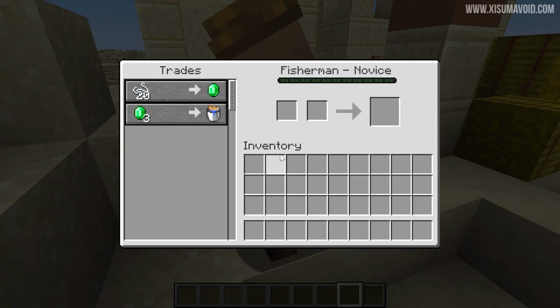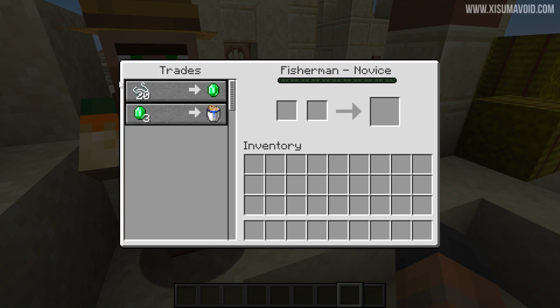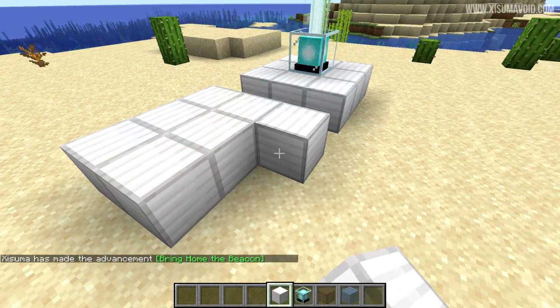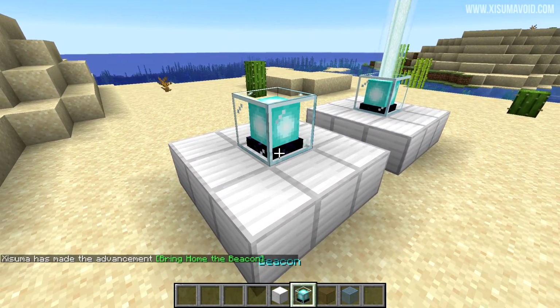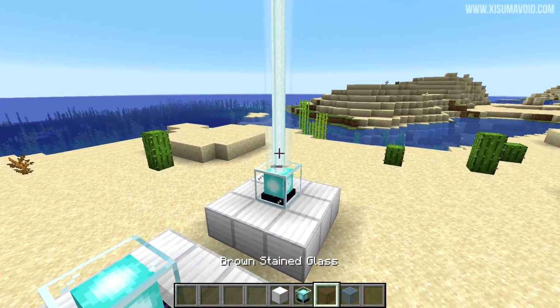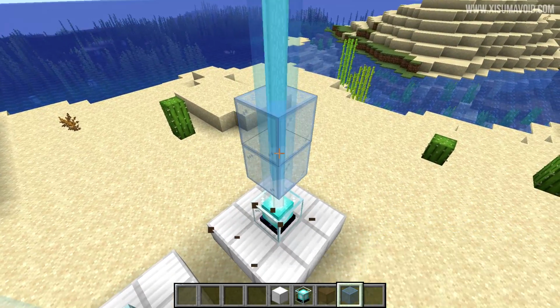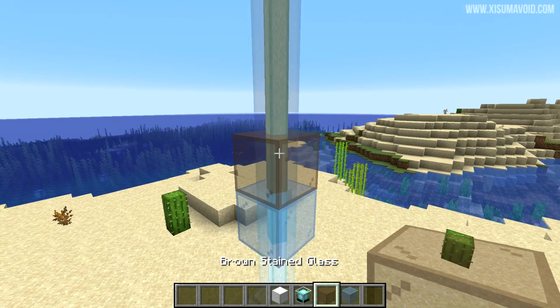Villagers will now stand still when you trade with them, so I've set up a trade and then the villager will stop moving and then it goes off again. Beacon beam updates are now instant. This doesn't include when you place the beacon, but if you make any changes to its colour, you can see that it updates this instantaneously, which was not the case in the past.